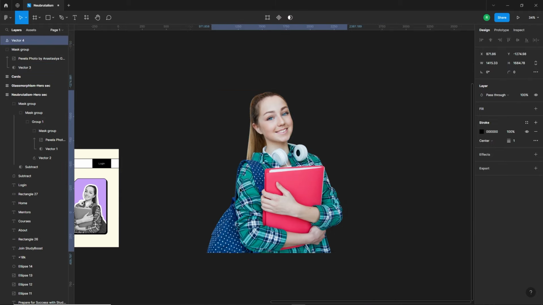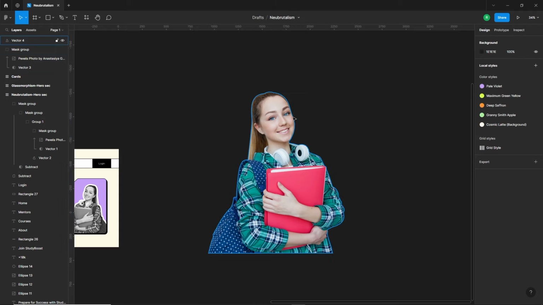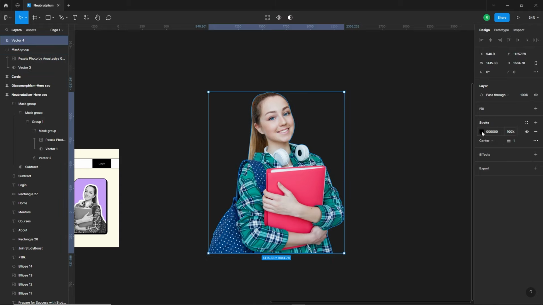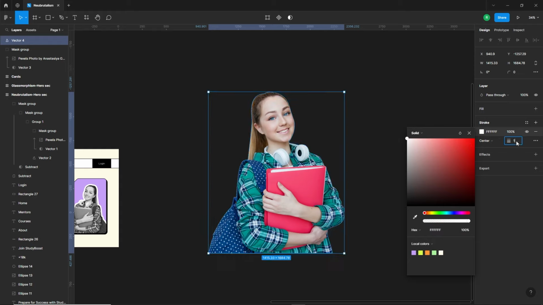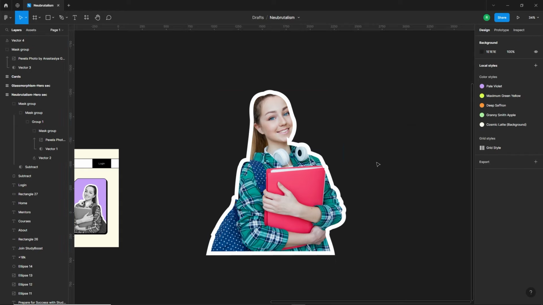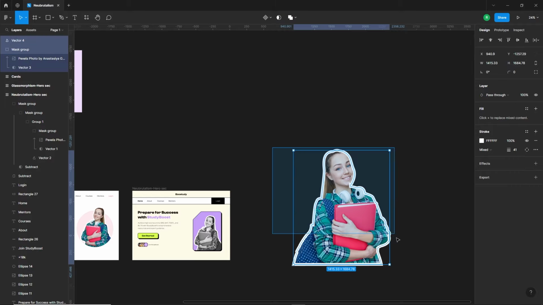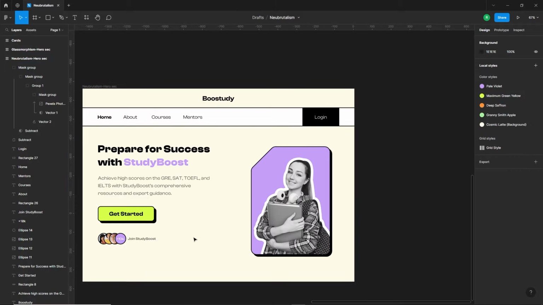So we will use this copy of the tracing for that white outline like this. There is a little bit of a problem in the outline, but we can edit this easily by editing that stroke. So that was the process.